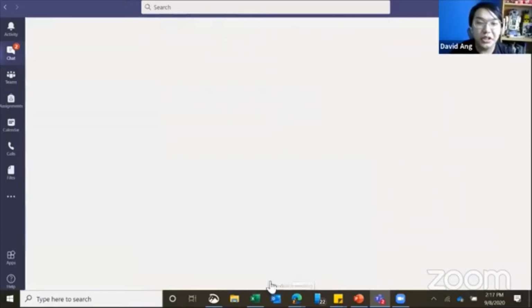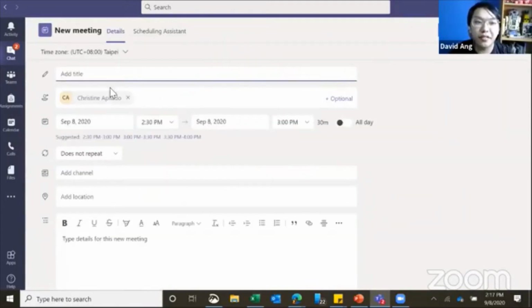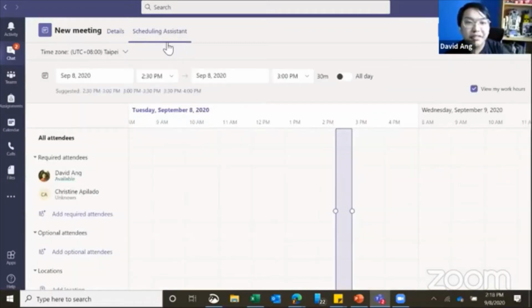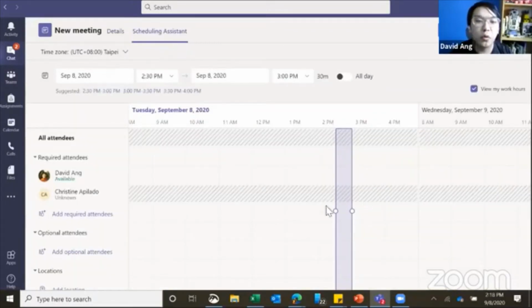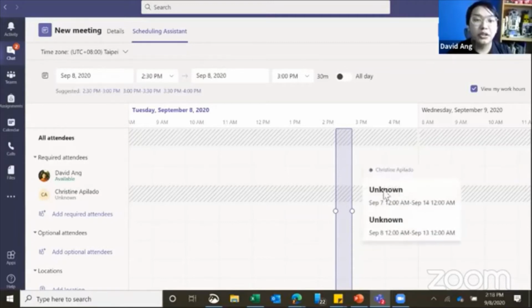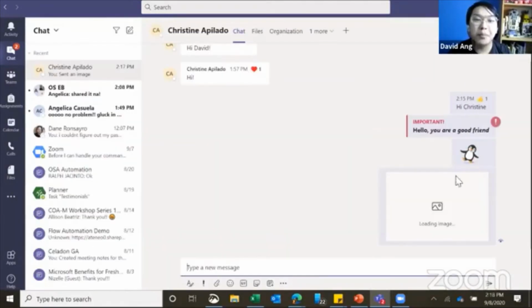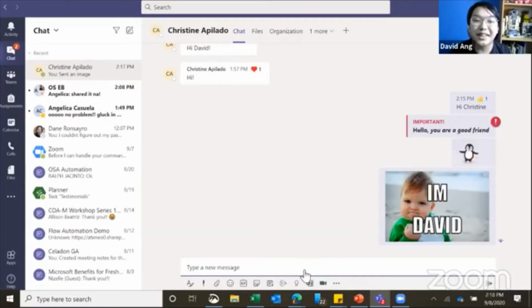Okay, and you can schedule meetings with the person. So right from there, she automatically pops up here. I can set up the time I want to meet with her, maybe a title, fun chat, and I can say details like, let's catch up. All right. And one of the neat features is this scheduling assistant, where if they update their schedule as well, you can use this to find the common times, kind of like when to meet, and find the best times to meet with each other. Okay, I'll press send, and this will appear in my calendar and hers, and we'll see that later.